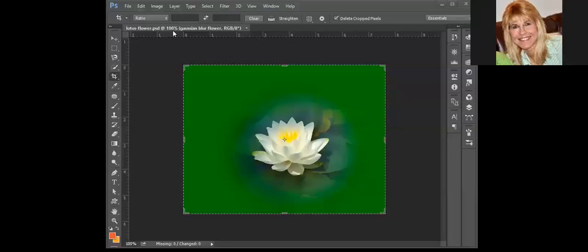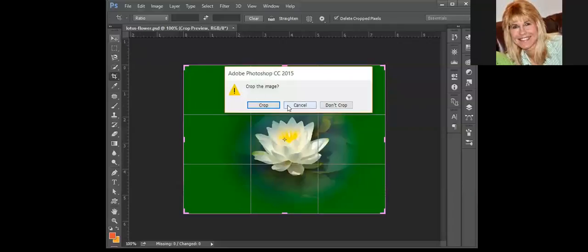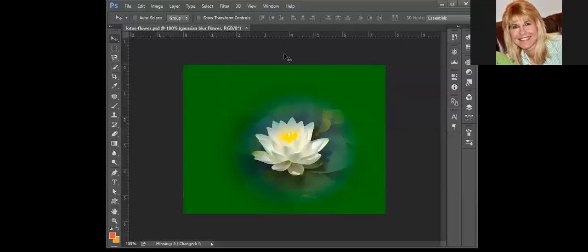Now, so far when we've done selections, they have been temporary, which means if we wanted to reselect, we would not be able to. Okay? They're all temporary. I'm going to show you how to do a selection that will be permanent, that you can save with your file.